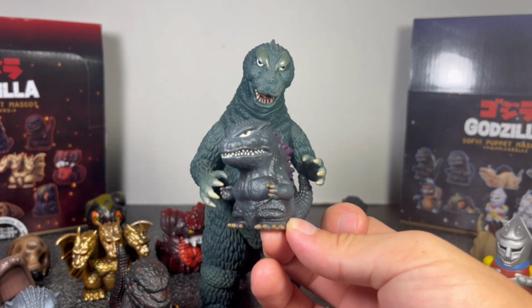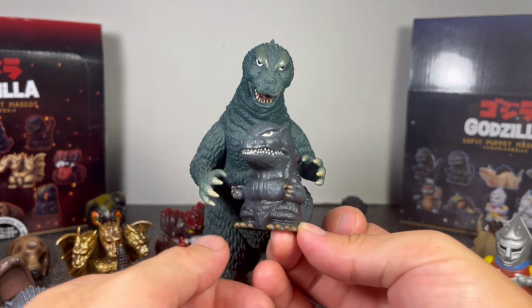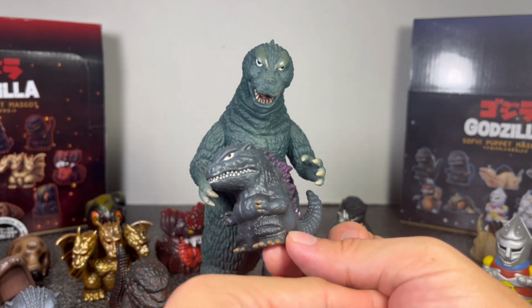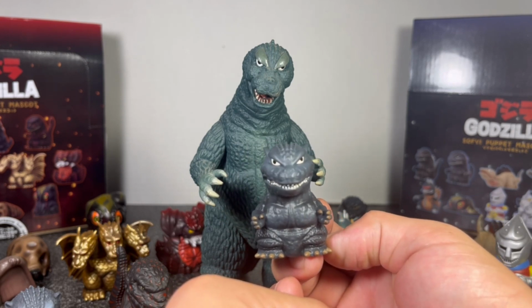Anyways, to finish off this piece of fried chicken. To finish this guy off, the paint is very nicely done. His toenails are painted this very nice brown. You got his teeth all individually painted. Eyes painted very nicely, looking very menacing, and very forward. I appreciate that.